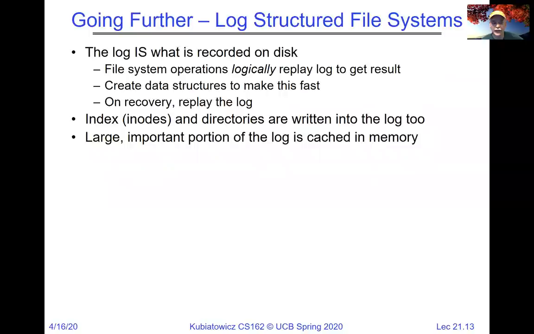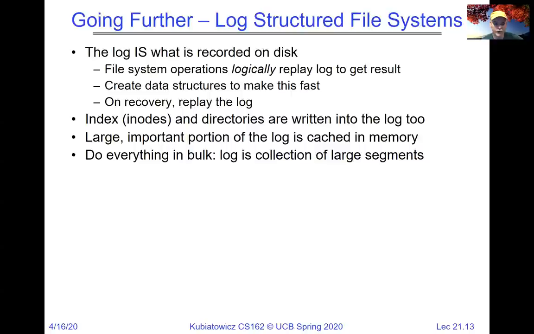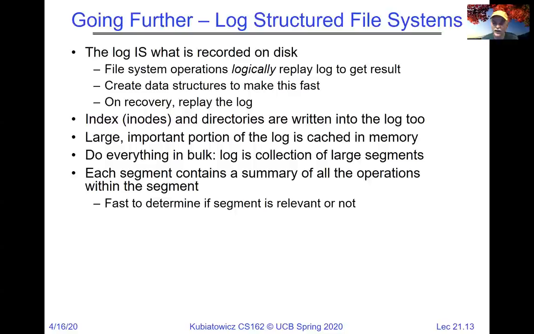The winning grace here is that we assume the buffer cache is large, so the fact that our file becomes fragmented all over is okay because most reads are handled by the cache. We're doing everything in bulk — the log is a collection of really large segments all sequentially written on the disc. What we get is that all writes, no matter where you're writing in the file system, whether randomly or not, are basically recorded as one long sequential run on a log, which is very fast because we're getting full sequential access out of writes. Reads get much worse access, but we assume the cache helps. Each segment contains a summary of all operations in the segment, and that's where we do garbage collection later to see which parts of the log can be thrown out.